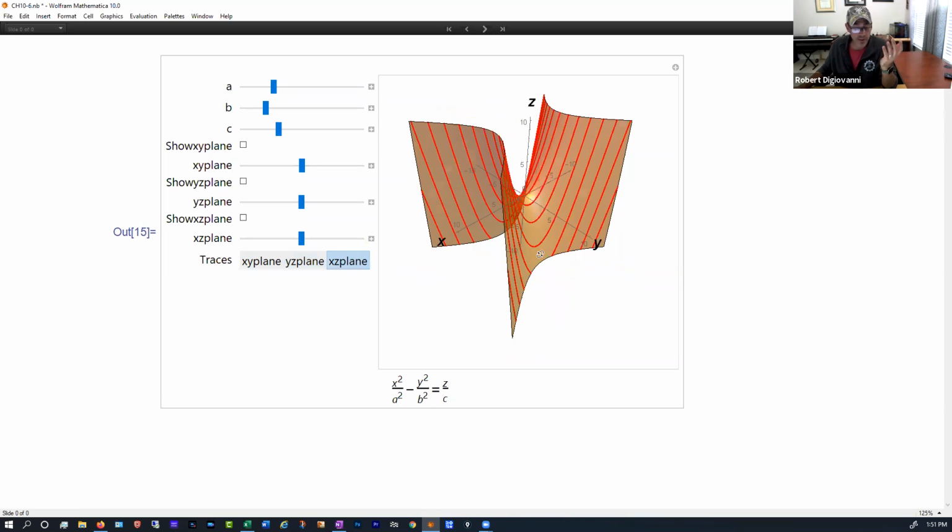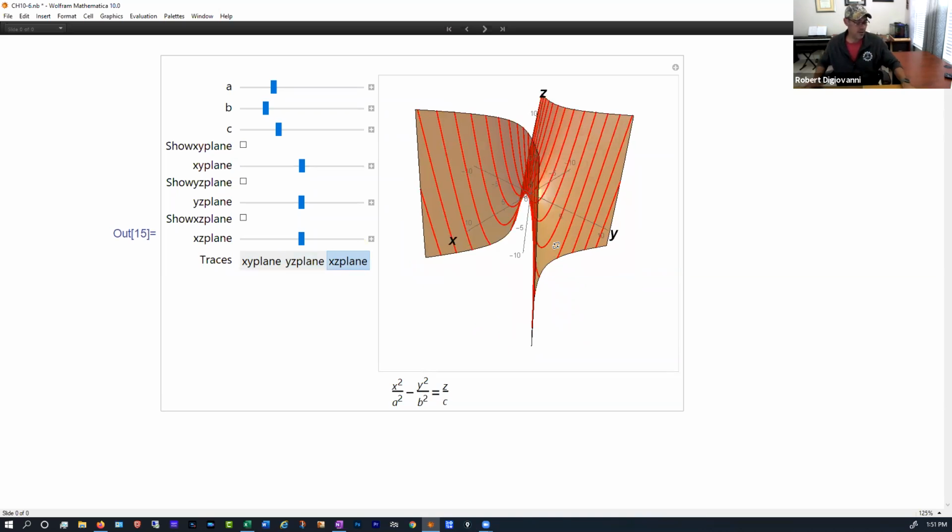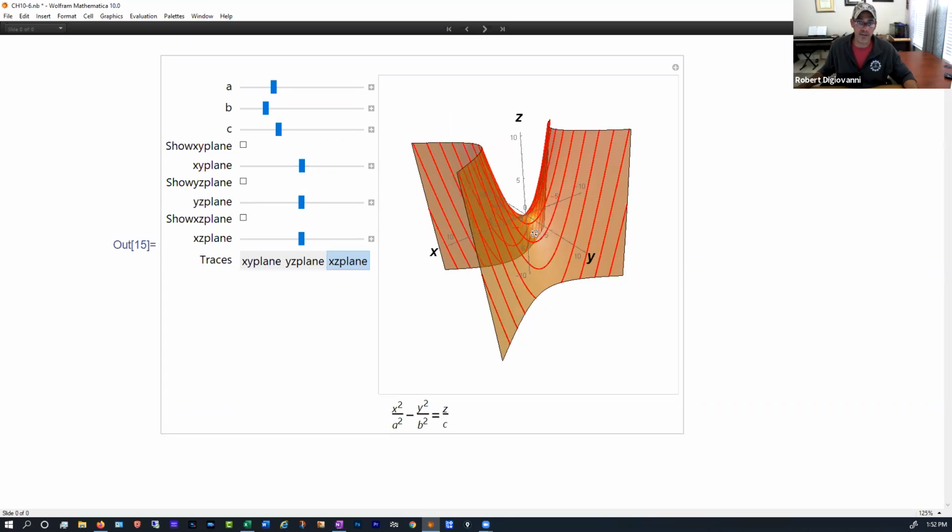So when I took Cal 3, my professor was up there on the chalkboard trying to draw this stuff. I mean, just crazy. Can you imagine trying to draw a hyperbolic paraboloid on a chalkboard? One color, that's all you get, white chalk. It was frustrating. So we're very fortunate that we have the ability to visualize this stuff now, right?